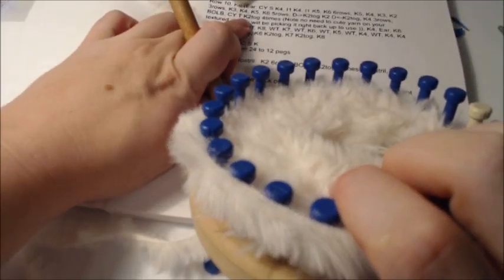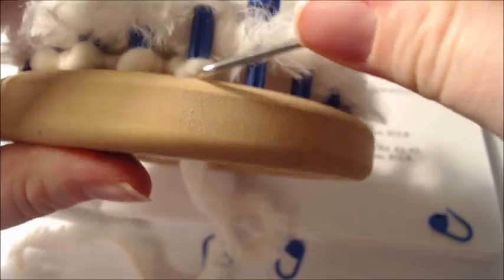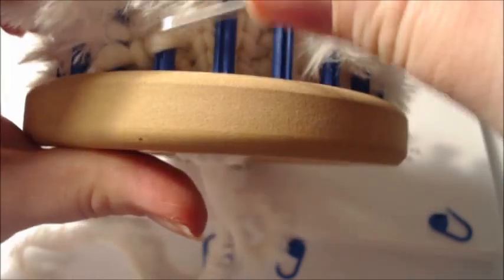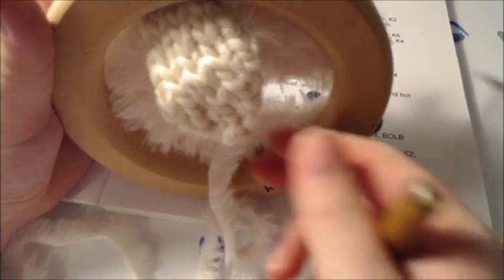Says to knit two together four times. Okay. So there's one, two, three, and four. And your ear is complete.